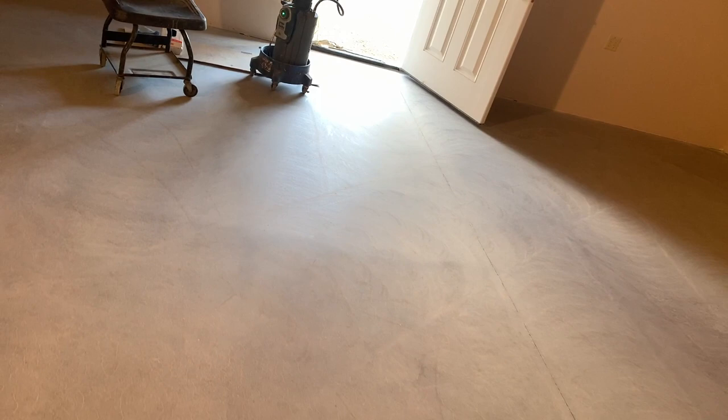Okay, so here we go. Now this is the 400 grit grind. I'm showing you the reflection, just so you can kind of see the reflectivity. We're getting ready to apply stain now.